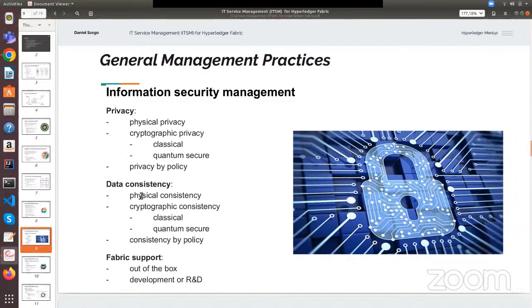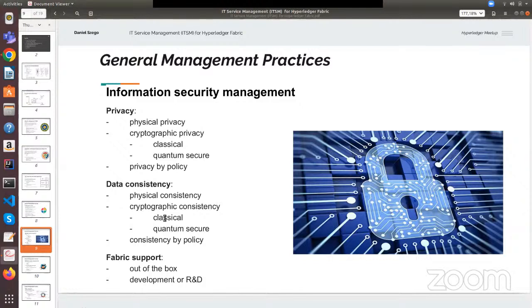And again, here the same categories. We can have physical consistency, so there are physical guarantees. One channel basically is one big block of storing something which is not mixed with anything else, so it might be considered a kind of physical consistency as well. In blockchain we get a lot of cryptographic consistency, and it's usually the digital signing and the hash algorithms for the first run. And usually we can consider the two big categories as well, classical or quantum secure.